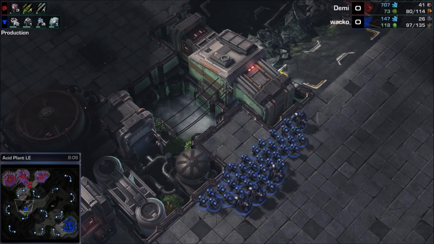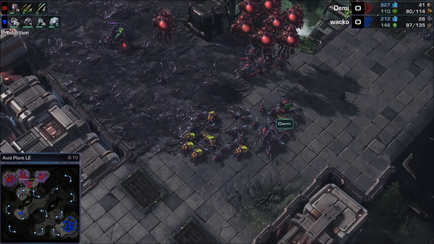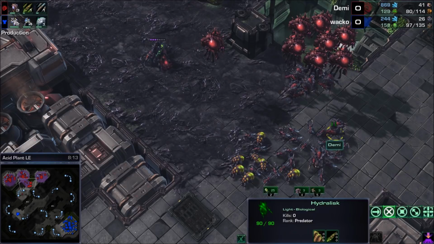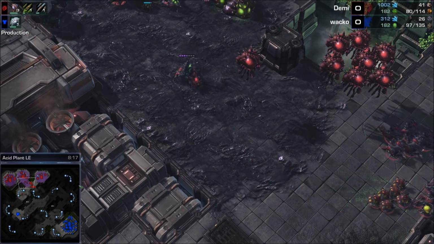Perhaps he does not. Perhaps he is entirely unaware. Grooved Spines are on the way. That is the first upgrade that Demi is going for here. Grooved Spines are the one that you want. If you're playing on defense, range is better than speed in the situation. You get the bonus speed on the creep anyway.